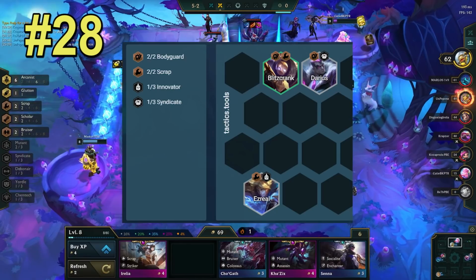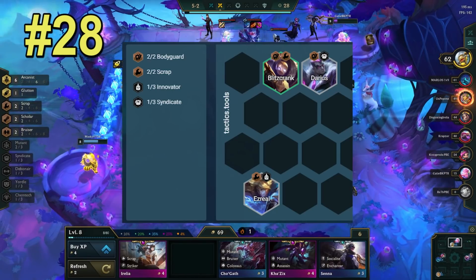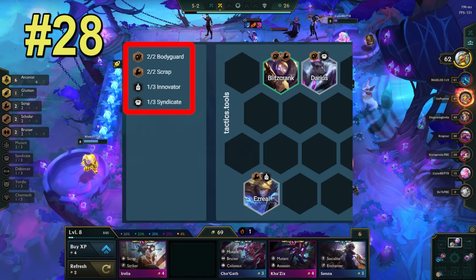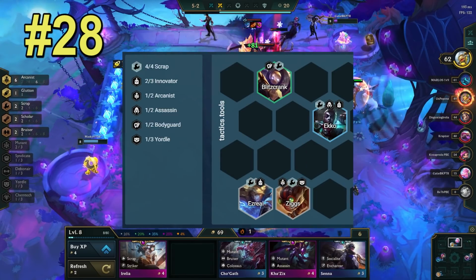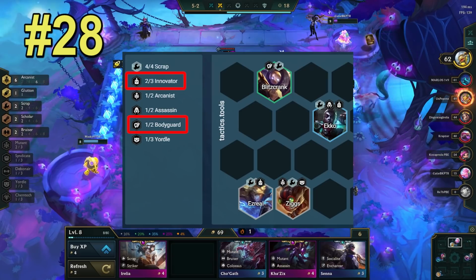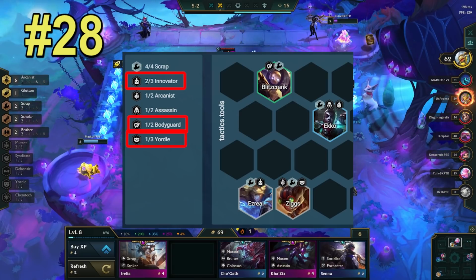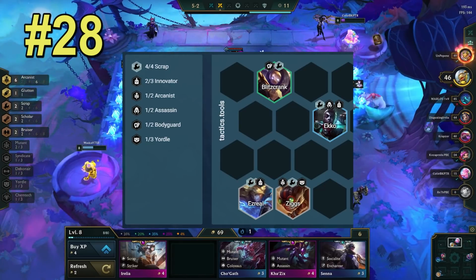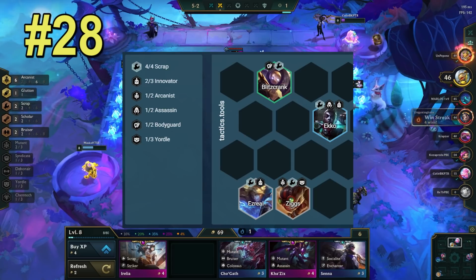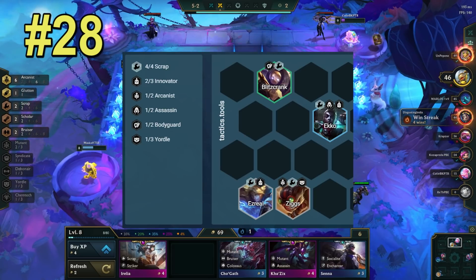When thinking about what your level 4 and 5 want to look like, you want to look at your synergies. A good level 4 board here would be to add in a 2-star unit or to replace Darius for 4 scrap. From there, a great level 5 would be 3 innovators, 2 bodyguards, or even dropping down to 2 scrap to add in 3 Yordles for extra econ. This is just one example, and every single early game board has different directions you can take it in, so always plan ahead and think about your options.